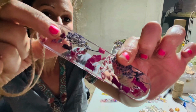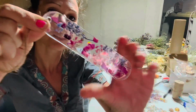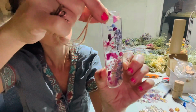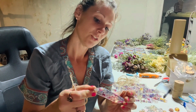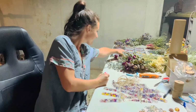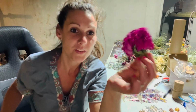That is salvia. What else did I put in there? That is straw flower. Let me see if it'll focus. What is it? Oh my gosh. It's the new peony. I just tried this for the first time a few weeks ago. This is peony dry.